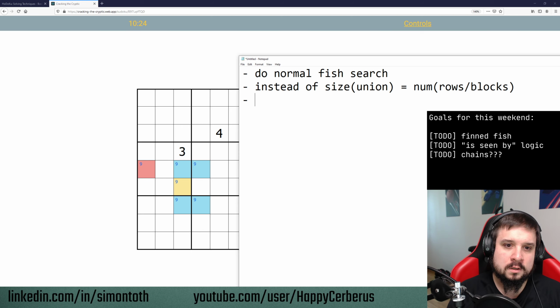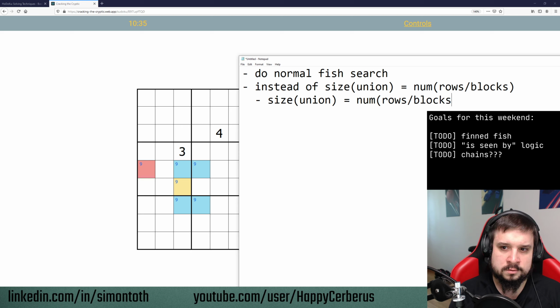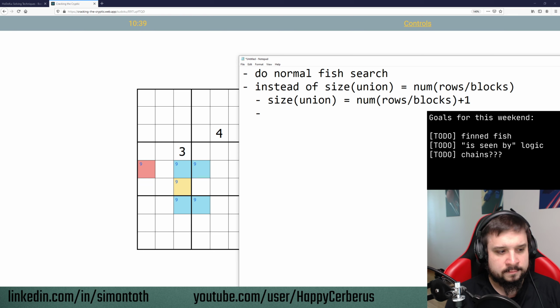Okay. But yes, basically what we are looking for is the size of the union is num rows blocks plus 1, but that's not enough.